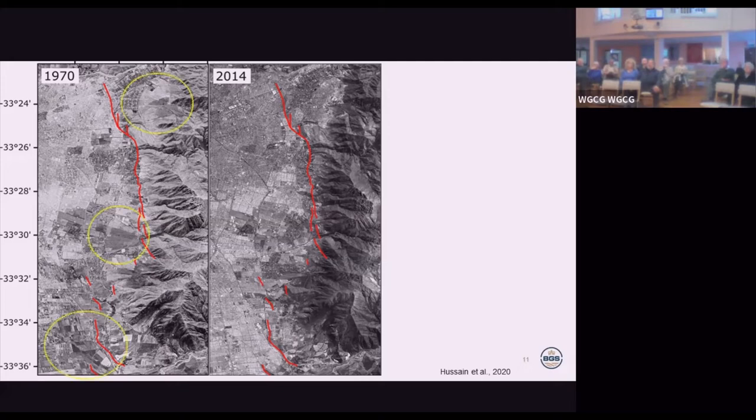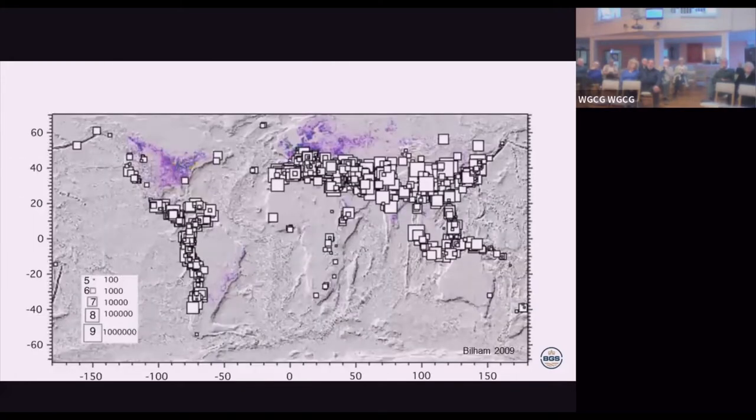You can have all these slides later on and peruse them at your leisure in detail. And so if we draw a map of all the global fatal earthquakes and characterize them by size, so the bigger the square here, the more people it's killed, sadly, in an earthquake, we can make the first assumption that along the world's subduction zones, where one plate is pushed underneath another, you get the biggest earthquakes. So the initial assumption would be that's where you should get the most fatalities, along the yellow lines. And clearly there are lots of fatalities there, but in fact, the most fatal earthquakes happen in that red circle there, away from the world's subduction zones.